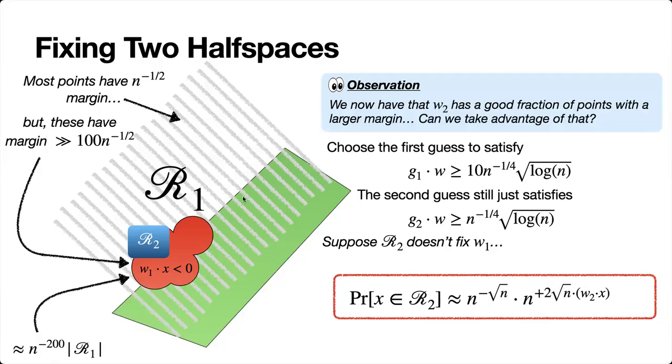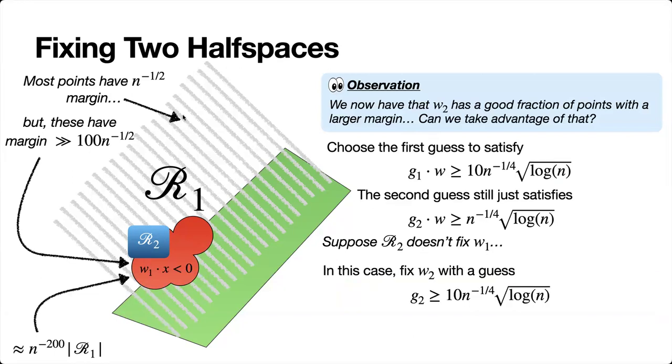Okay, so right now I haven't done anything. I've just spent more time making this first guess, and I'm getting better constants out of it. But the insight is, if we are in this scenario where these points actually have a non-trivial margin, I'm going to essentially restart. So I'm still going to focus only on the points in R1, but I'm going to imagine taking a guess for W2 that was actually as good as W1. So it's going to be 10 times what it was before, this factor of 10 here. And why am I going to do this? How am I making progress? Well, in some sense, I'm losing progress because I'm no longer going to fix the first half space. It could be both positive and negative when I look at this region R2.